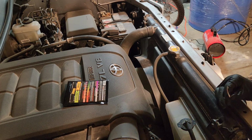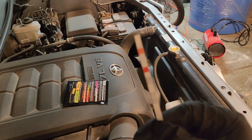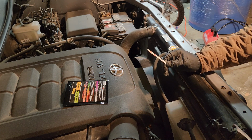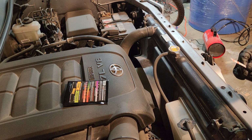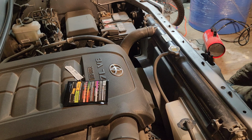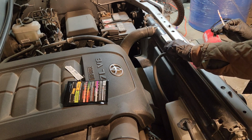These test strips come in a 15 pack. I just bought them on Amazon, and I'll show up close here, but there's these 2 points here. You probably won't be able to read it, but the top one is testing for the glycol, and the middle is looking for the acidity level, and on the opposite side of the stick is for brake fluid. So it's pretty straightforward. They come in little individual packages, which I thought was nice because you can save them. I'm gonna go ahead and test mine. But obviously do this when your truck is cool, so you don't get a face full of hot coolant.